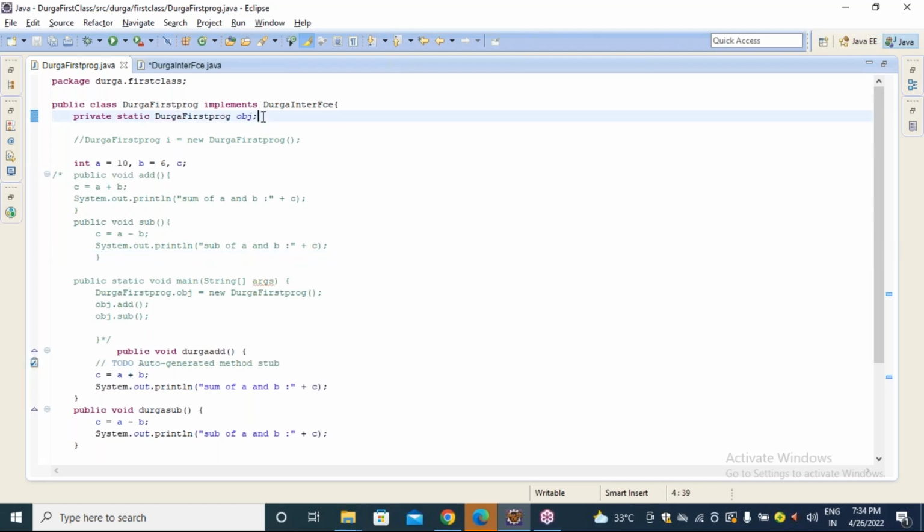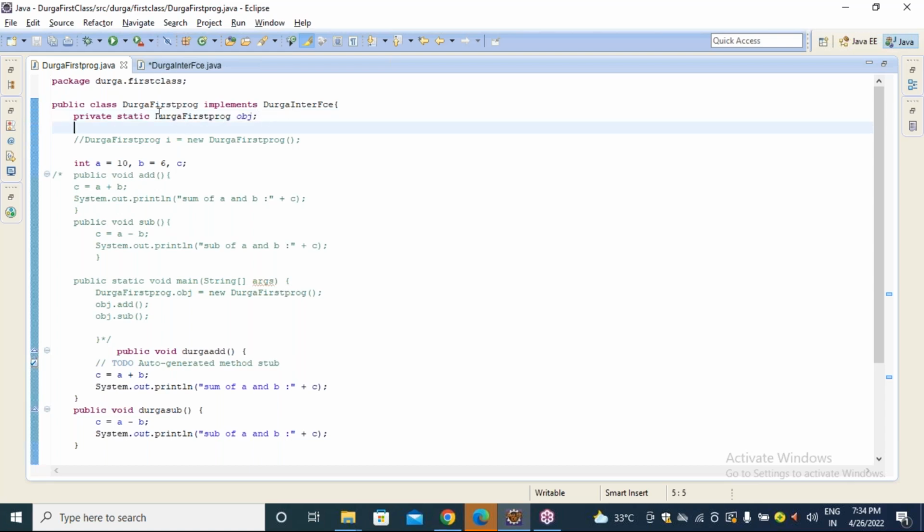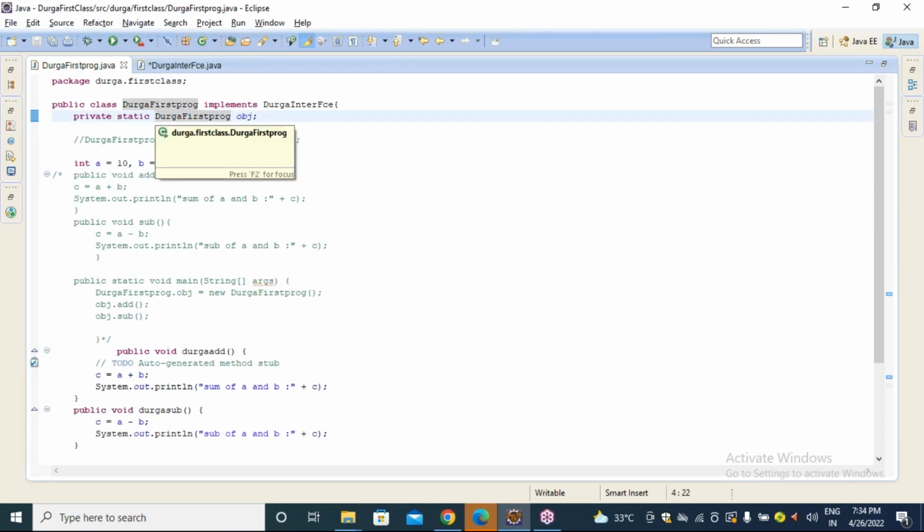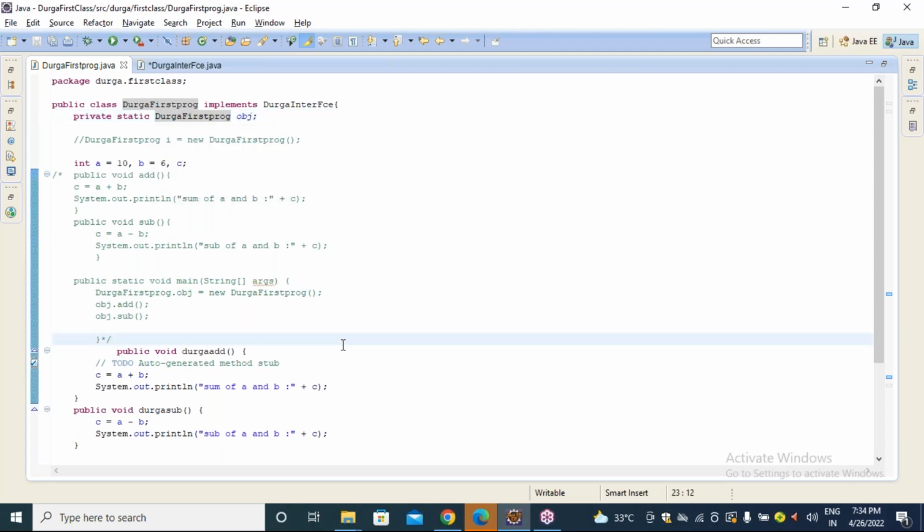Actually, I tried this interface, but it's asking for private static object creation, sir. But for you, it's not asking. I don't know why it was asking. What is the class? Durga first program. Okay, so you created variables and we created two methods, Durga and Durga sub.